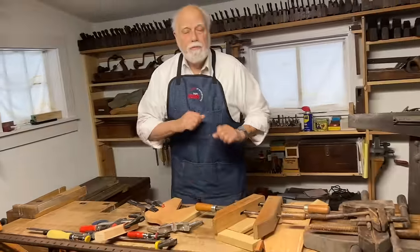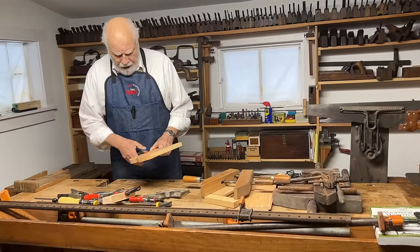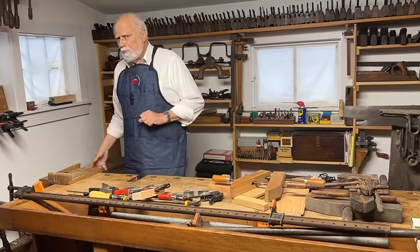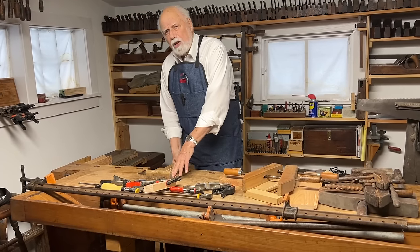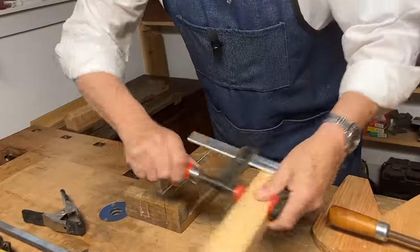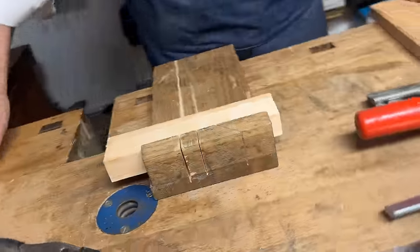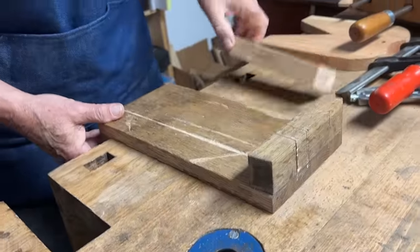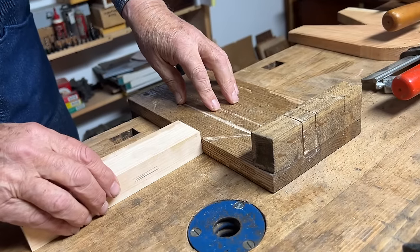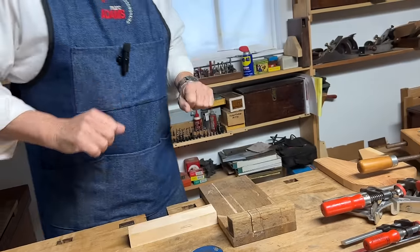These are all freestanding clamps. In a previous episode we talked about the things that go on the bench — I just want to briefly recap those. Here's a bench hook. This is also a kind of clamp because it allows you to take a piece of wood and hold it really, really firmly. You can clamp something on the bench using one of these clamps and use it as a stop so that you can plane. The whole point is that you're keeping the workpiece secure.